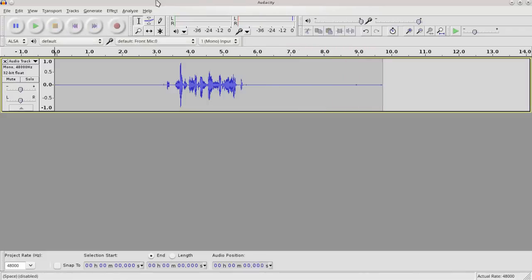So as you can see there, I've recorded in mono just for the sake of simplicity here, but you can also record in stereo as well. And you can even argue at times that stereo might be a little bit easier because Audacity's got two channels to work from, and that helps with the noise cancelling at times. But I'm going to be working with mono today just because it's easier to visually demonstrate.